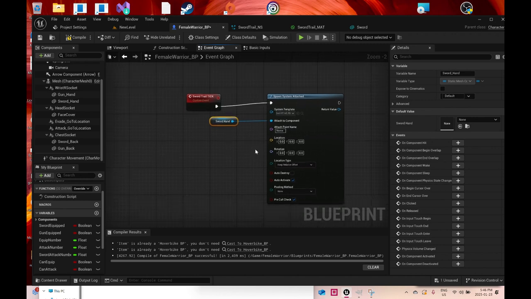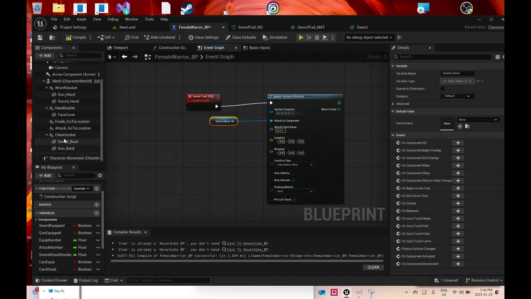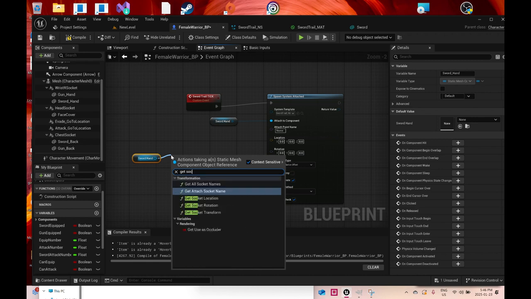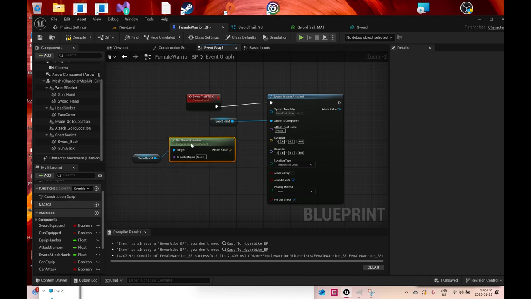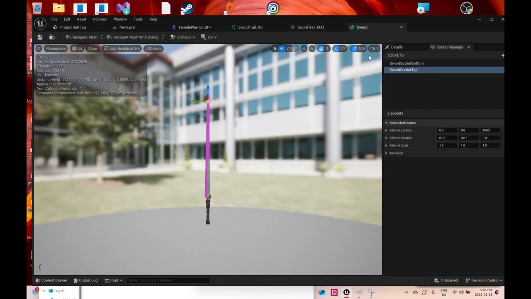The location: I'm going to get sword hand, get socket location. So the socket is sword socket bottom.